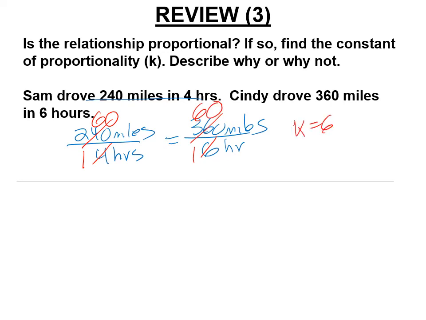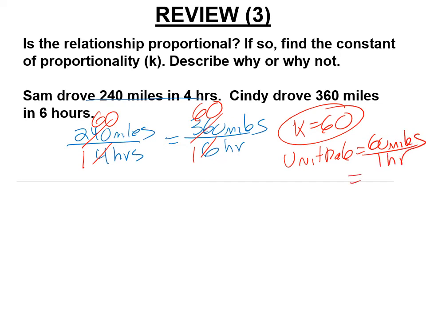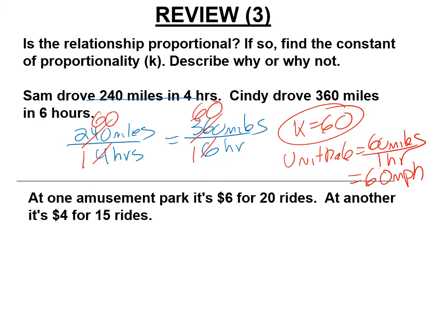So K equals 6. Now, let's go over this. When I ask for K, you don't have to put the units for me. Other teachers might be different, but K equals 6. All right. If I ask for the unit rate, though, you better put the units. Your unit rate here is 6 miles in 1 hour. Could also be written as 6 mph, 6 miles per hour. Know the difference. K is a number, all right, but the unit rate always has words, like 6 miles in 1 hour or 6 miles per hour.